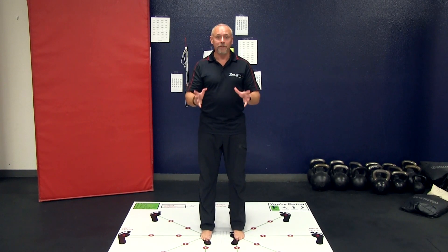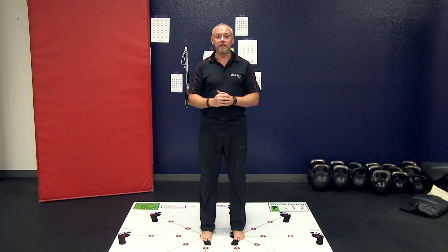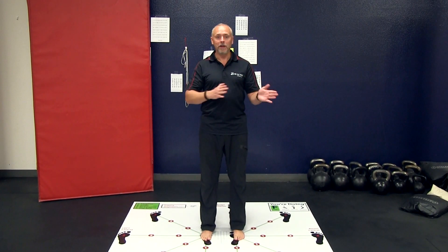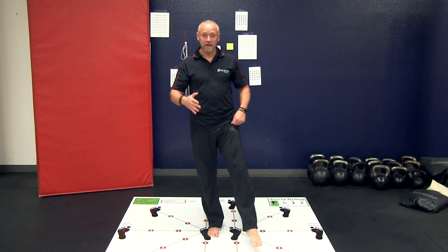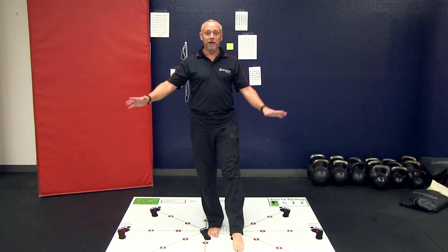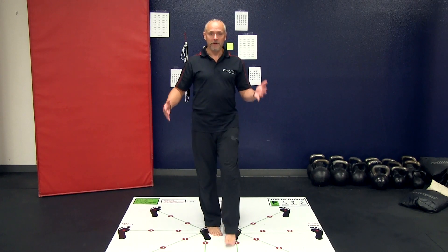That's the basics of good foot strengthening combined with balance. As I said at the beginning, 60 seconds a day or 60 seconds at a time — you really don't have to do this a lot; it's about consistency. To summarize, here's what I want you to do next: look at your day and plan at least three and potentially five minutes per day to do this balance work. It's going to pay off huge dividends. Session one, do your work with your foot in neutral, spending about 60 seconds — with eight compass points, that's about eight to ten seconds per point. Session two, do it with the foot turned out. Session three, do it with the foot turned in.